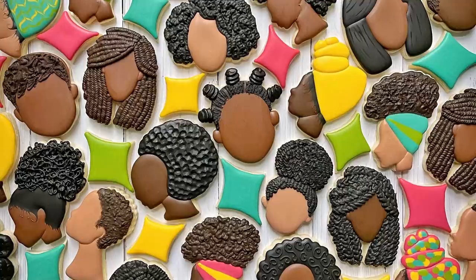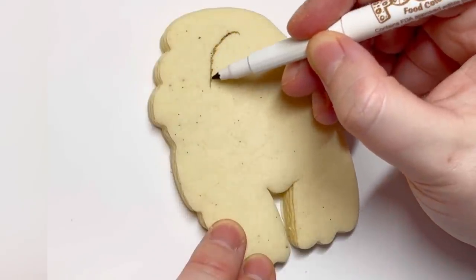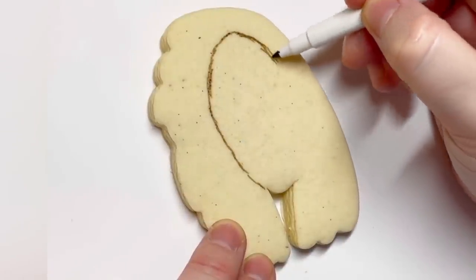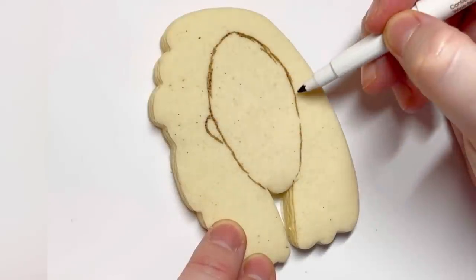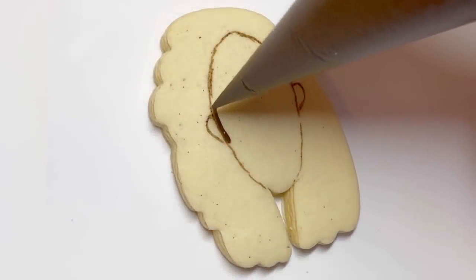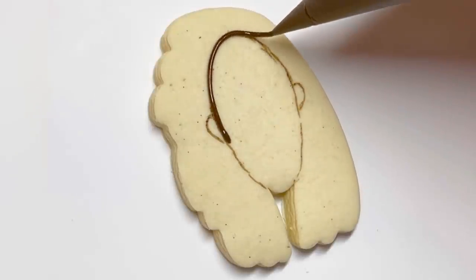Black women's hairstyles. Now, there are a lot of cookies in this set, over 20, so I have messed with the order a little bit to try to make more sense of this. I've grouped cookies together that are the same cutter but different techniques and styles that I've used, and I've grouped similar techniques, styles and shapes where I can. So let's get started. First up, I am doing this braids style.